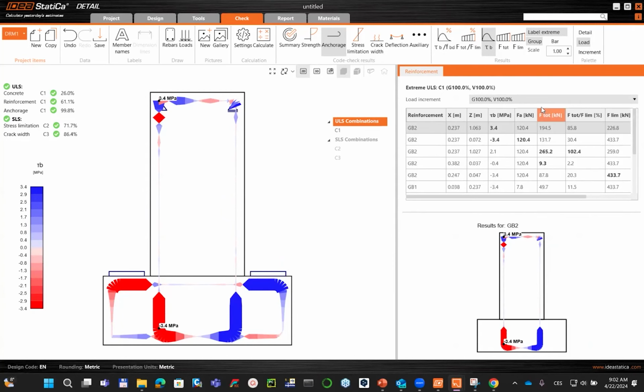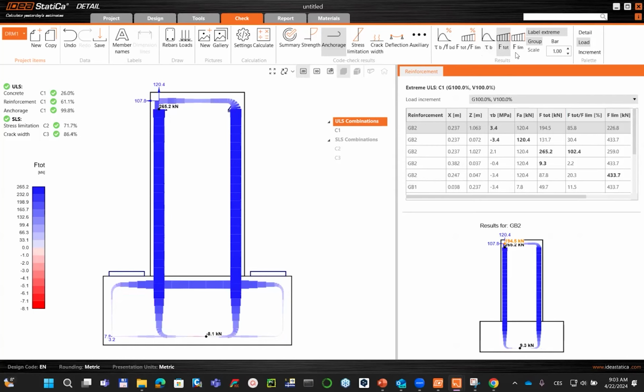You can count it from the utilization, but it's very important to say that we are displaying the bond stress. The marginal bond stress is at the beginning or at the end of the rebars, because you need to fully anchor the rebars, and if fully anchored, they can transfer the loads to the other parts of the reinforcement. So you can display the force on the rebar.